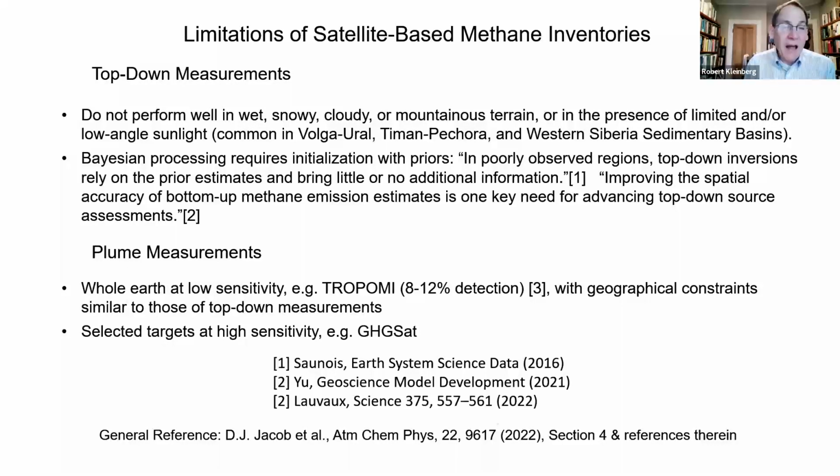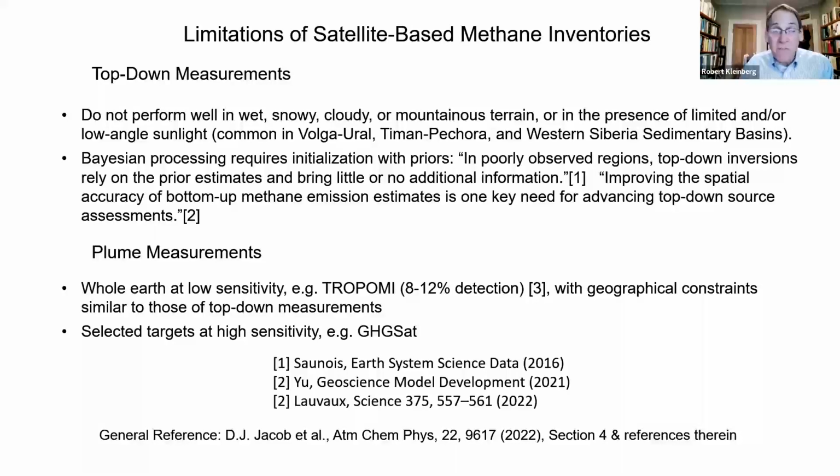Now, the other problem with this top-down measurement is the signal processing, which is basically based on a Bayesian algorithm, which is sort of the most modern and up-to-date way of dealing with this. And Bayesian processing requires initialization with what are called priors, which is an initialized guess. So you're putting in a guess, and then the machine is, turn the crank. And this is pretty problematic because what kind of guesses do you have? Well, the guesses that are most often used are, in fact, those inventories that come from the national inventory reports submitted to the UNFCCC. Or what other more authoritative guess are you going to put in?